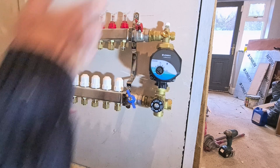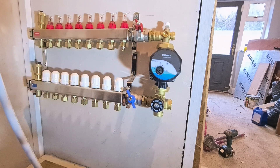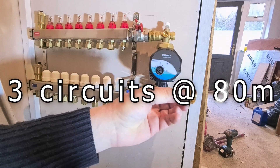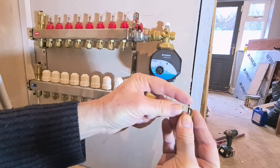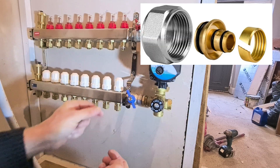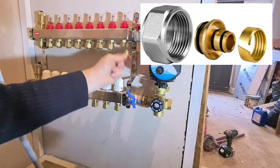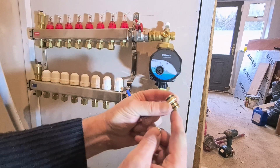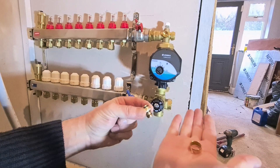I have my Makita light in here with me. The way I have to set up is: front of the room, middle of the room, and rear of the room — it's a very big room, so I broke it up into about 80 meters each. The way these get connected up is a standard compression nut, but the ring is different — it has a slot in it, and inside it's got grooves that bite into the pipe. On the other end we've got an o-ring that seals on the inside of the pipe. This bit with the two o-rings goes into the pipe, and on the outside of the pipe it gets squashed onto those two o-rings with that split ring.